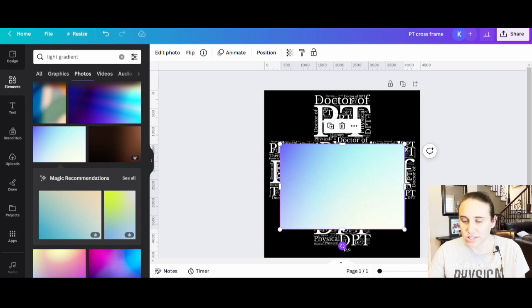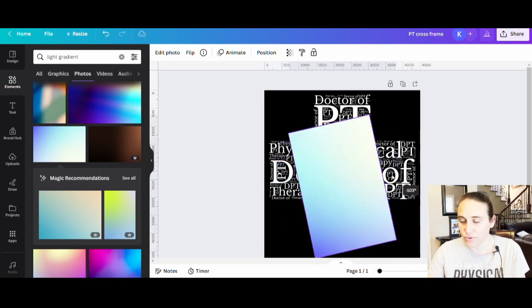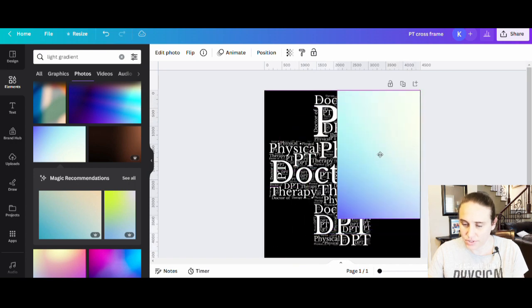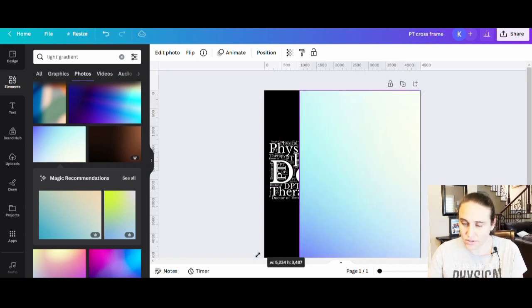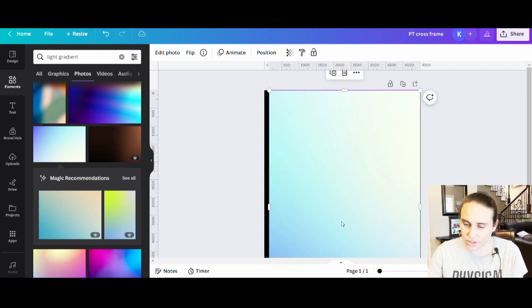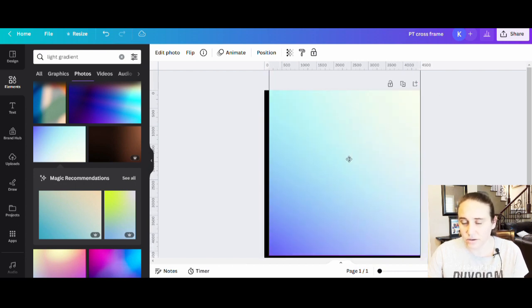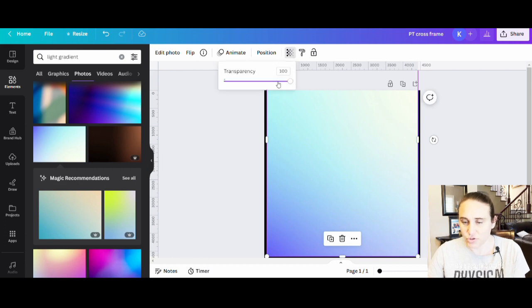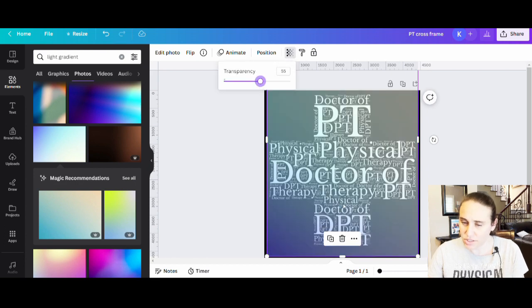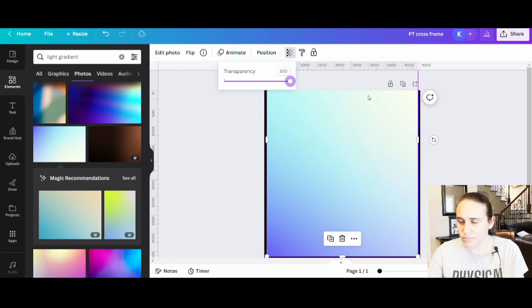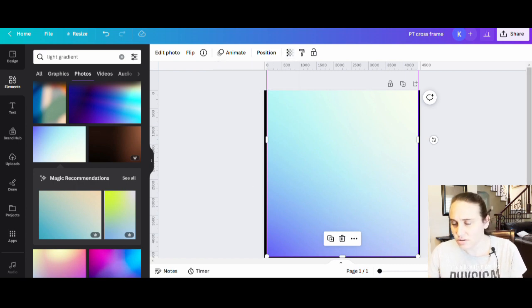And I could do that a few different ways. Let's see if I put this here. Pull it all the way out. Let's get the blue way down at the bottom there. And let me use some transparency so I can see through it. It's gonna give me an idea of how the gradient would flow. So that might work as just a really subtle gradient.